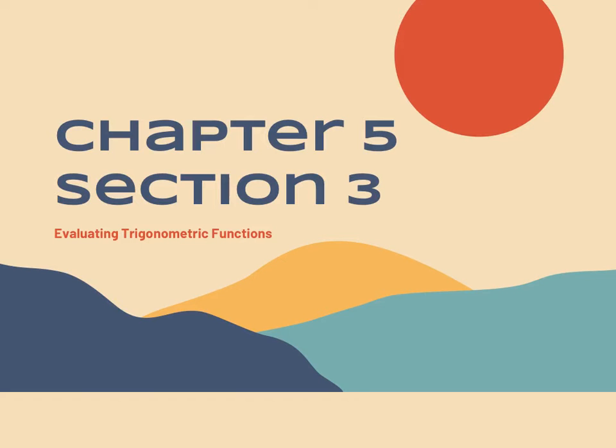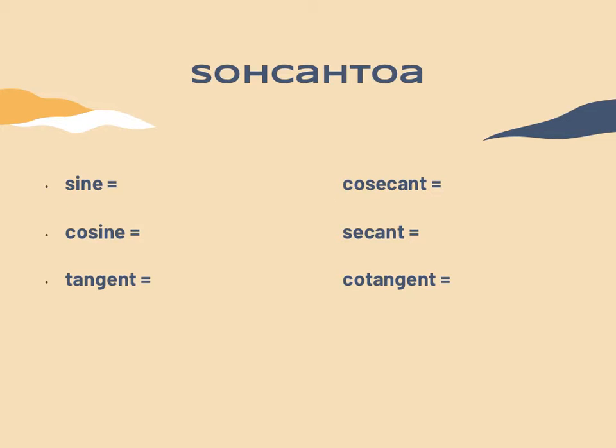All right, so 5.3 is called Finding Trigonometric Functions. Again, we're continuing in that brown book, so this is out of the PDF that's on that module. The first thing, and we talked about this earlier in the week, is that magical word, SOHCAHTOA.